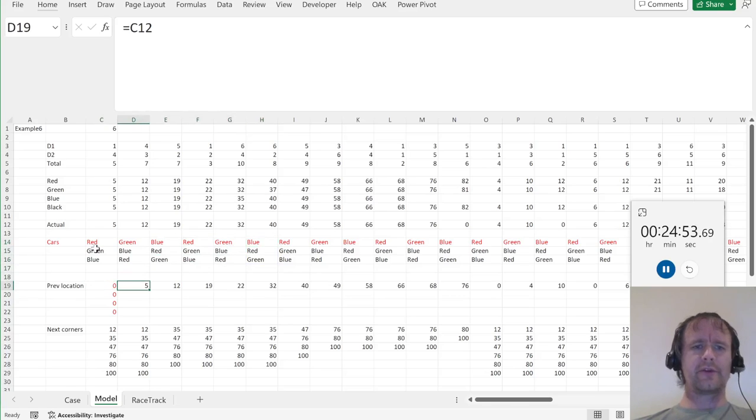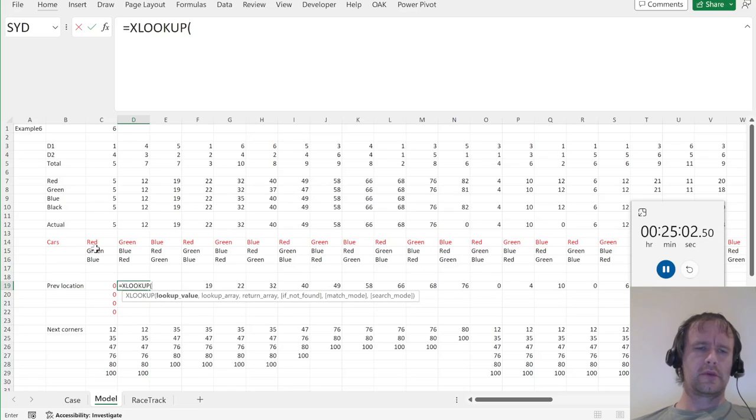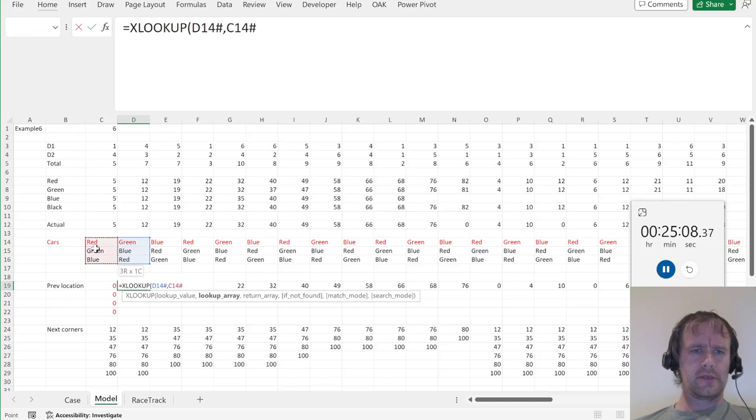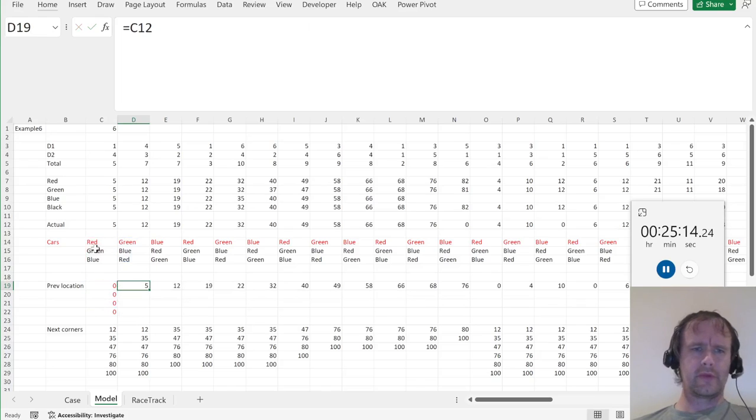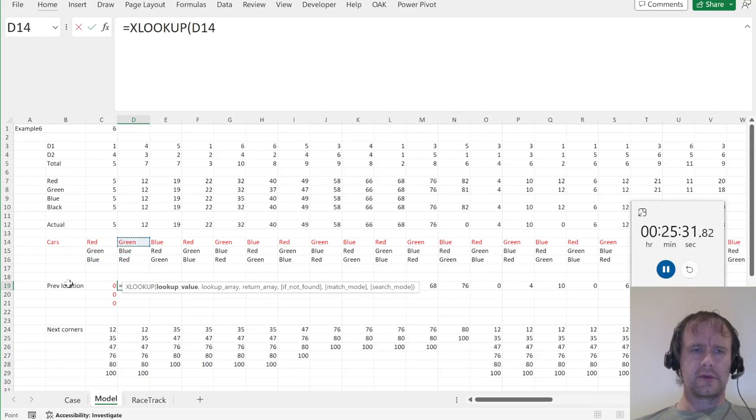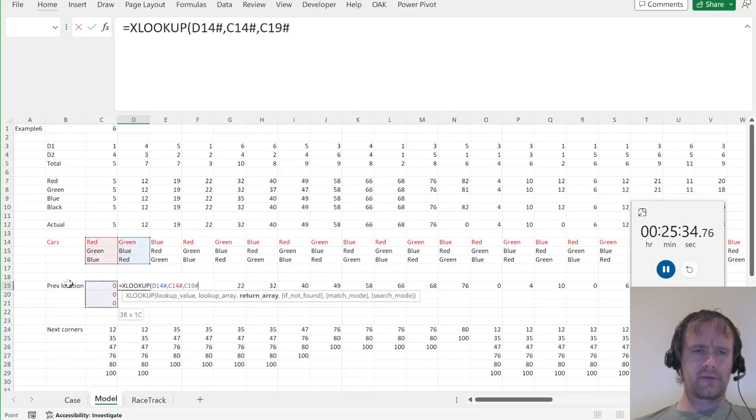Chances of there being nothing else to fix. Oh yeah, sorry, previous location we've got to fix. So here we're going to say XLOOKUP this in this returning from. Okay, so got to make this dynamic, I guess. So we're going to say if this not equal to blank, then 0. This way it'll expand to be the right size. So now I've got three zeros. So now I'm going to XLOOKUP this in this returning from this.